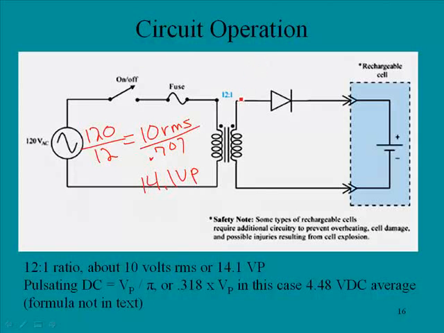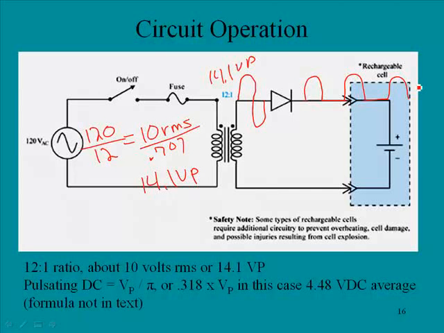And so here we have this value here. Now this is one of the purposes that we mentioned in this lesson, that the purpose of a power supply is to step down the high-end line voltage to a much lower value. So we use the transformer to step this down, and now we have about 14.1 volts peak applied to this diode. Now, remember that in a half-wave rectifier, our output looked kind of like this. We had the humps, and we called this pulsating DC.